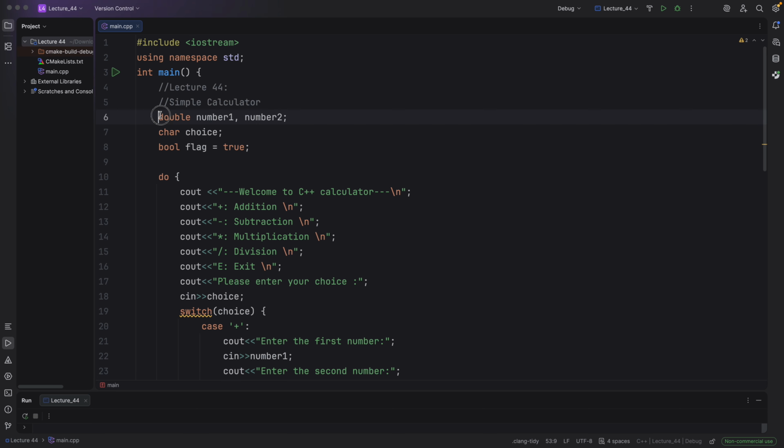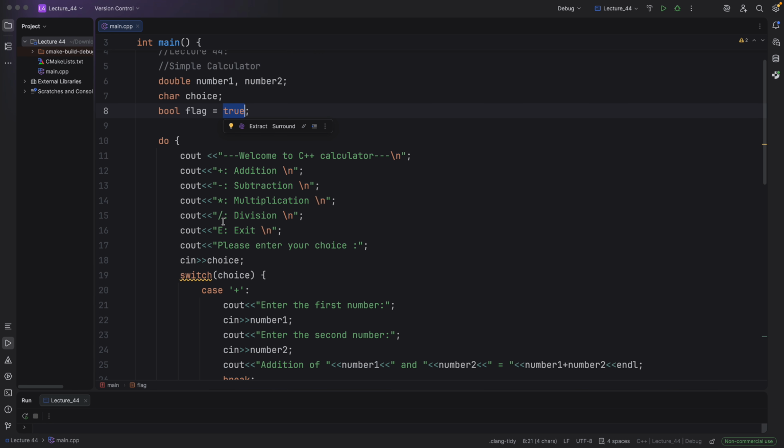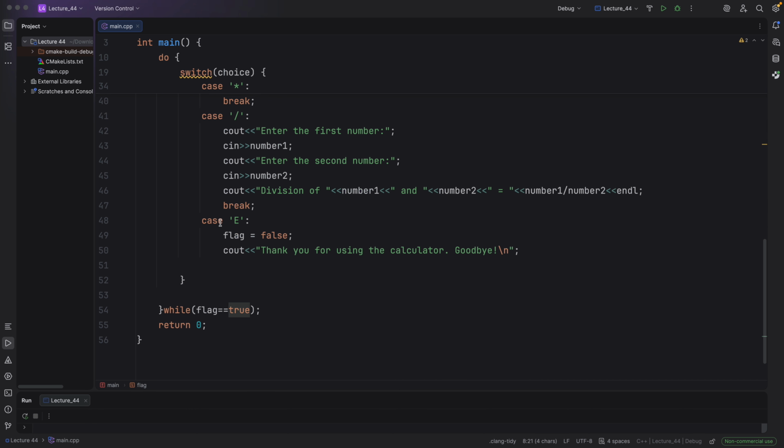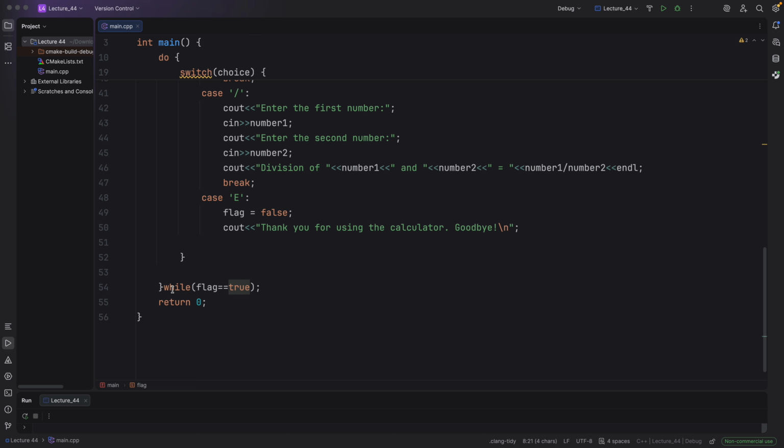So this is a simple calculator which you wrote using a do while loop and switch case. As you can see, I just explained again: we have two numbers, number 1 and number 2. We have declared those variables, then we have declared the flag variable. The flag variable is first true because we need to check the condition; we say perform the operation inside the do while loop until the flag is true.